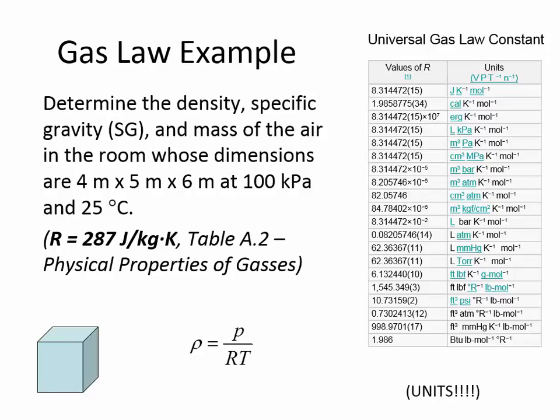If we have an R value of 287 joules per kilogram Kelvin, well, that's the same thing as 287 Newton meters per kilogram Kelvin, because a joule is the same as a Newton meter. And what is a Newton? Anybody remember? Good, that's right. So that's the same as 287 kilogram meter per second squared multiplied by meters per kilogram Kelvin. Okay, what we're doing is we're expanding everything out to its baseline units.